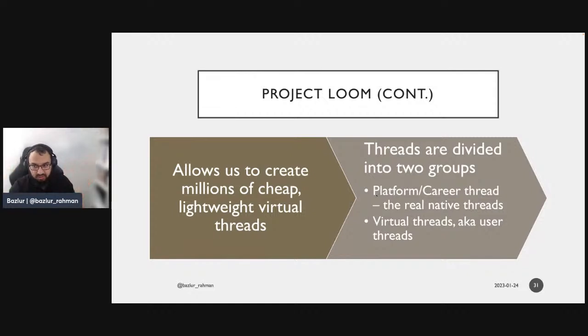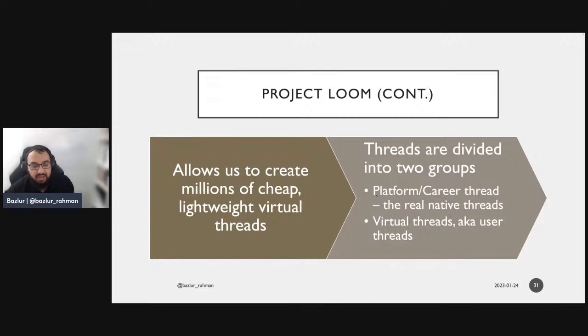So we have to distinguish these two kinds of threads. One we can call classical threads, real native threads, or platform threads. There are multiple names. The other new kind of thread that we are going to have with Project Loom is called virtual threads, or you can call them user threads. Anything that is not a virtual thread or user thread is basically a classical thread, or you can call it a platform thread, or carrier thread. I'm going to explain the reason for carrier in a minute. So there are two kinds of threads now in the JDK since JDK 19. One thing you have to keep in mind is that it's not out yet. It's under enable preview, so if you want to try out virtual threads, you definitely have to use enable preview.